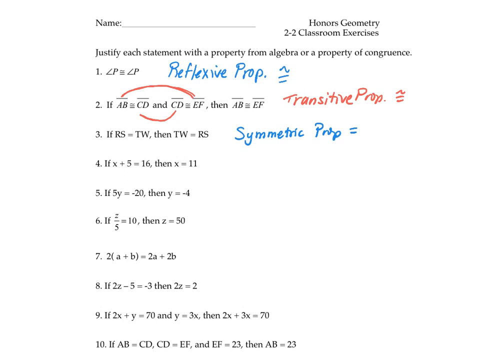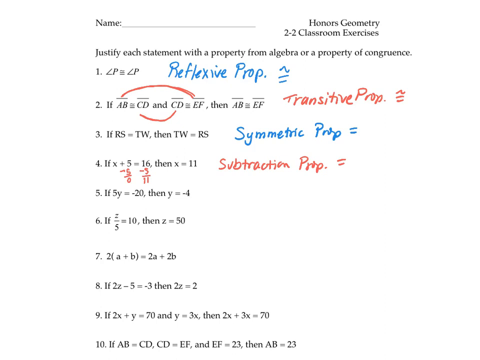All right, and number four, we start off with the equation if x plus 5 equals 16, then x equals 11. So you will basically want to ask yourself, what would I do in order to get from the equation on the left to the answer on the right? And what you would do is subtract 5 from both sides. So this is an example of subtraction. And of course, it's a property of equality. If you just write subtraction, that's fine. Don't abbreviate subtraction or substitution, by the way.